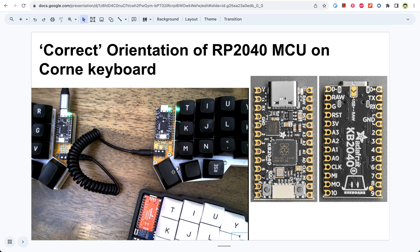You can see in this picture one of them actually faces the plate, and the other one faces you. You actually want it to face you, because there are two buttons — one is the reboot and the other one is the reset. So if you have the wrong orientation, it's very hard to access these two buttons. You'll have to solder it kind of high, which is what I did.